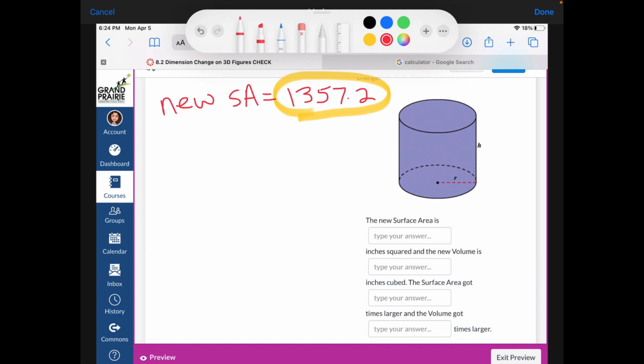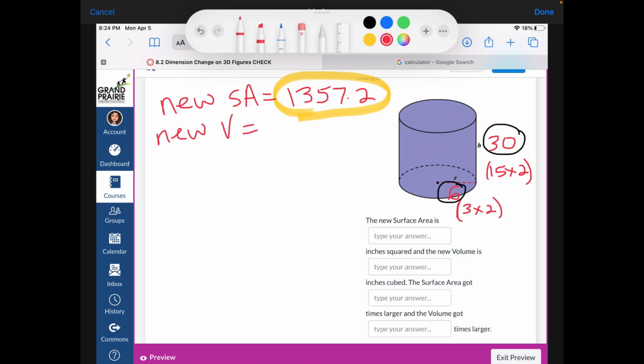Okay? So then you would have to find the new volume. And remember, this is when you double both the radius and the height. So your new radius would be 6. And if I double the height, it would be 30, right? Because that's 15 times 2. And this would be 3 times 2. So these are the numbers you're looking at right now and what you would plug into the equation.